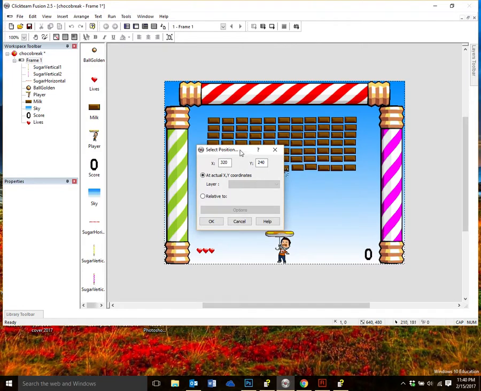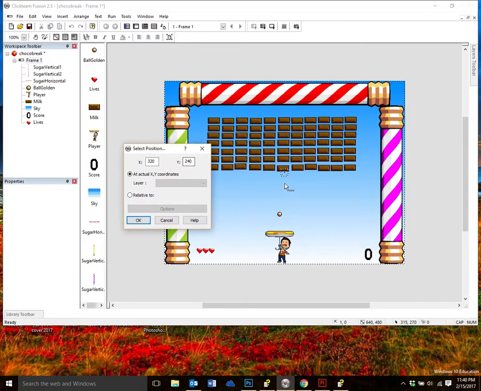Now let's see what I can do here. I can make the ball reappear at some point. Probably right here in the middle might be a good spot. See how the numbers move? These are the XY coordinates. You probably learned about this in math class. The x-axis is horizontal. The y-axis is vertical.